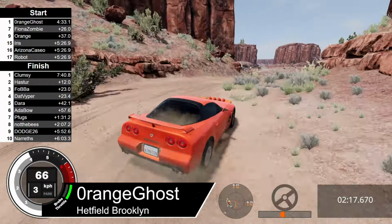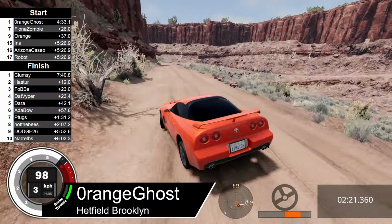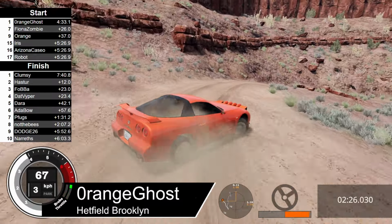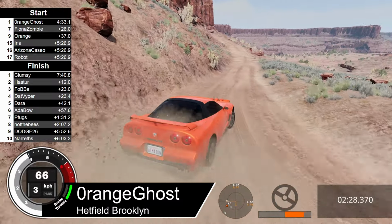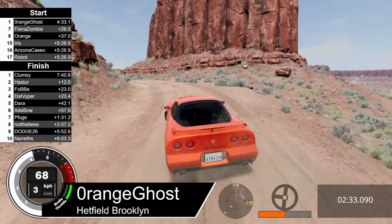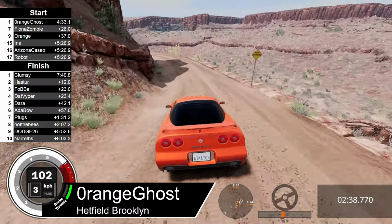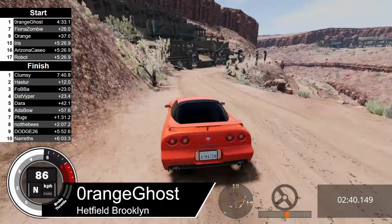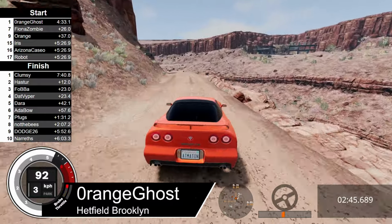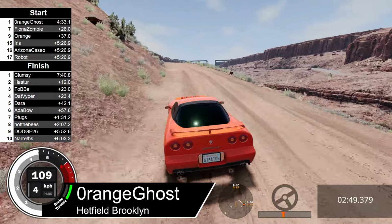This car doesn't look that quick, but it's so tidy and comfortable that it makes up for it. It just happens to be quick into this double right-hander. You can see the car responding well to the driver's inputs. Driver not having to fight the car too much, just able to extract time out of the Heightfield Brooklyn. Only 2 corners. Playing it safe into this left-hander.